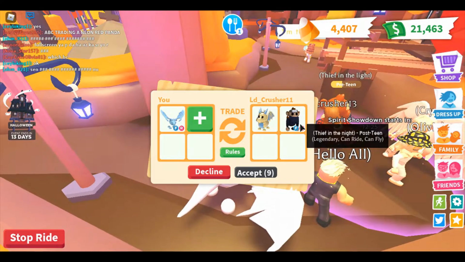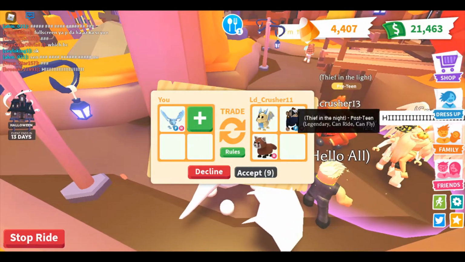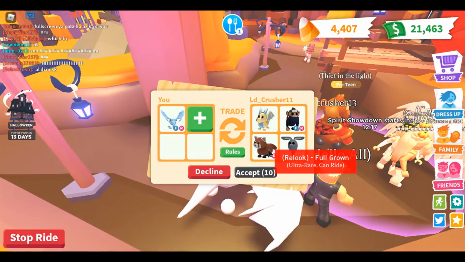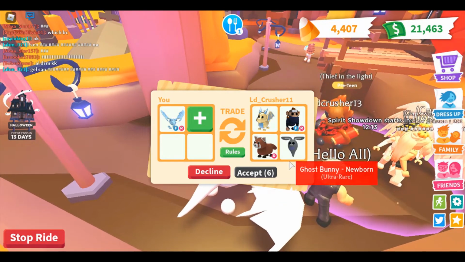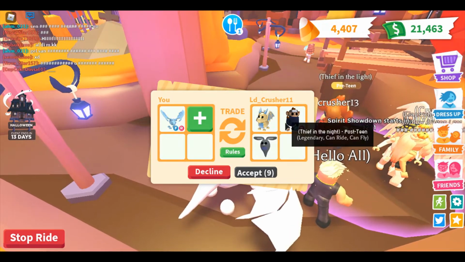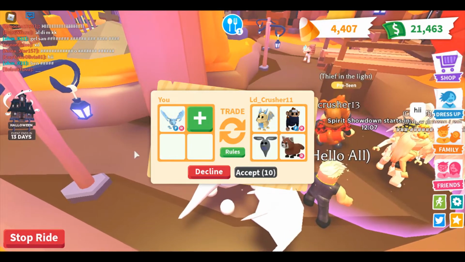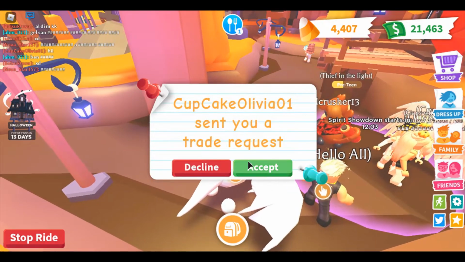Well, golden dragon. Like I said, I do not like golden pets. I'm not a fan. A flyer ninja monkey. A rideable red panda. They keep switching stuff out. And a ghost bunny. I really like the ghost bunnies. As you can see in my last video, I did make an episode of Train the Ghost Bunny. And they took off the rideable red panda. Okay, I'm gonna go ahead and decline this offer. It was an okay offer.